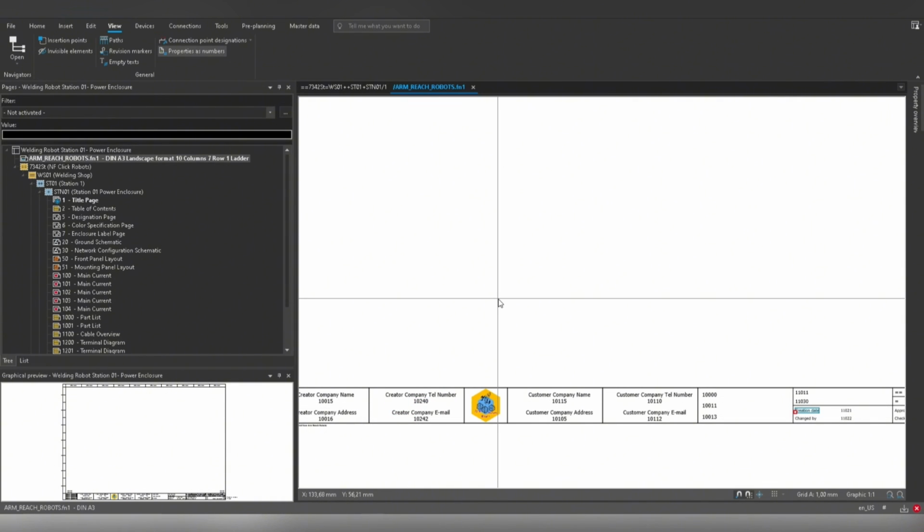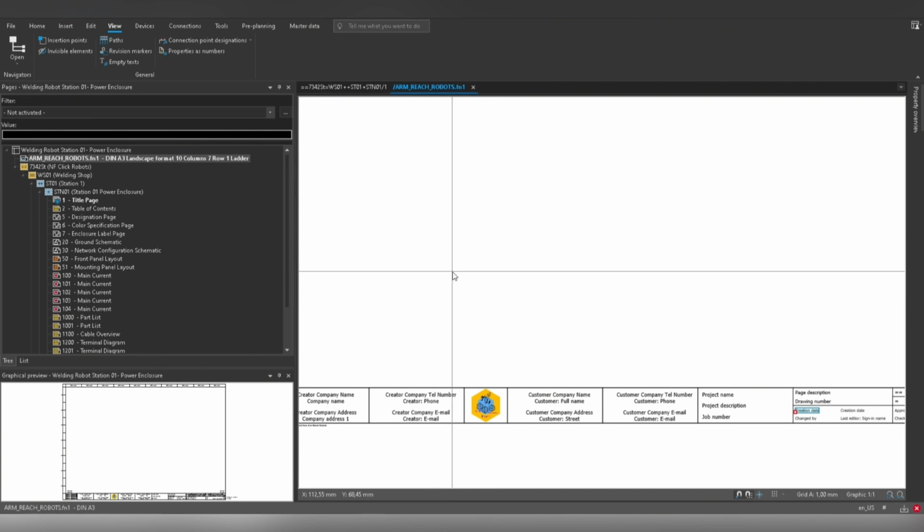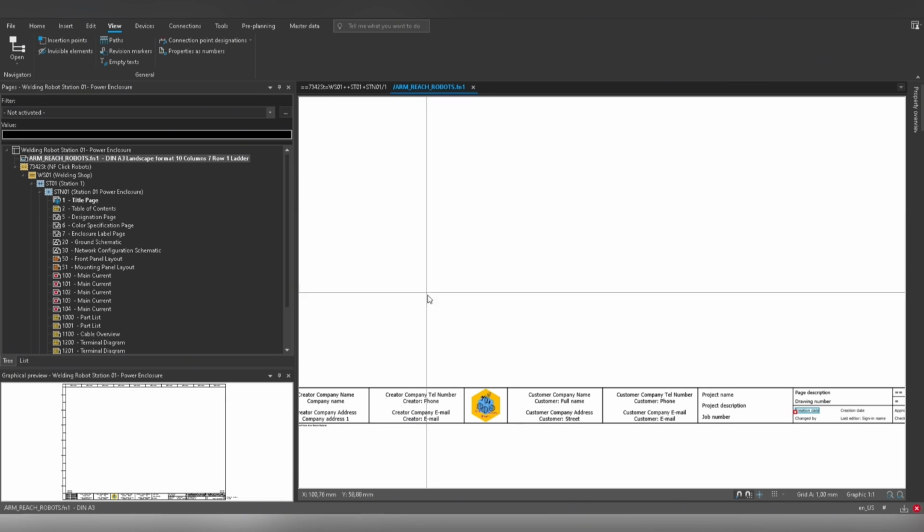So to be able to just move back to EPLAN property designations, you can actually just click here and then you will change back to EPLAN property designations. So you can see it's the difference between EPLAN property numbers and also EPLAN property designations. And this is what we speak about when we speak about the unique numbers, which are the EPLAN property IDs.